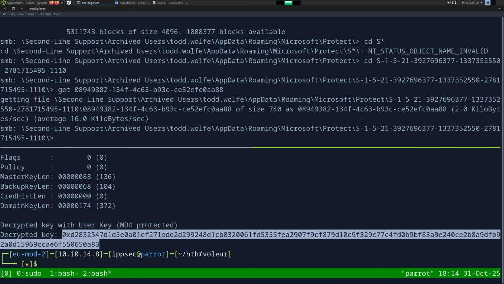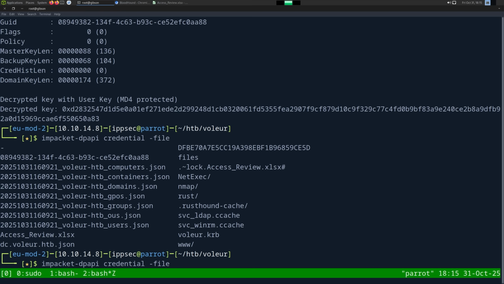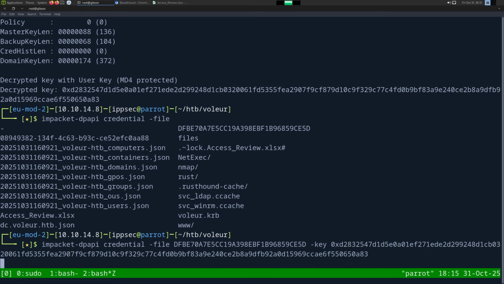So let's do pretty much the same thing. impacket-dpapi credential -file. What file do I have? It is df. Okay. -key, paste that in.